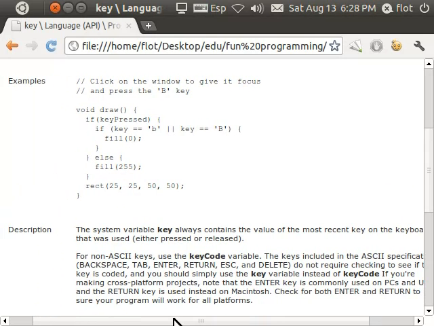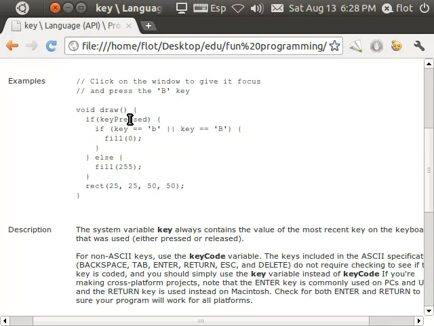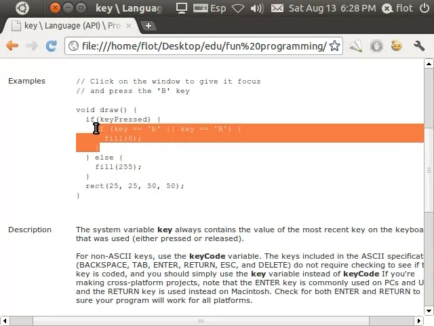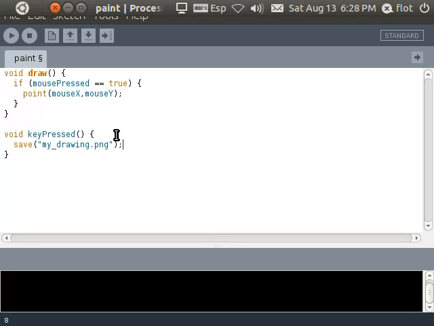We always have these great examples here, and I can see here it is checking if the key was B, lowercase b or uppercase B. Let's copy this example from here. I copy, and I paste it here in my function.